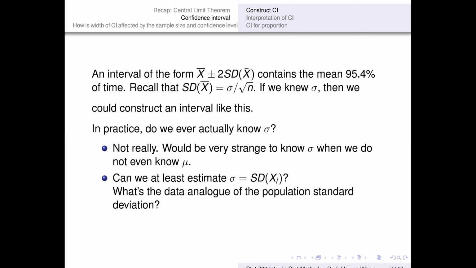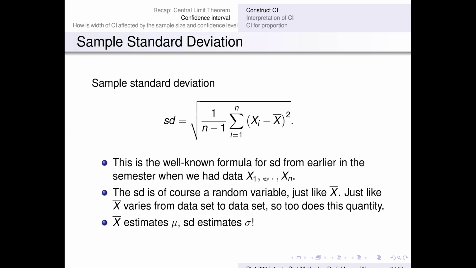But unfortunately, the sigma is unknown to us. If that is unknown, we could not really compute it. So the SD, the standard error of X bar, will have to be replaced by an estimate of that. Sigma is the standard deviation. In the point estimate chapter, we learned that the sample standard deviation can be used to estimate the population standard deviation. So we will replace the sigma by the calculated sample standard deviation. Here's the formula for the sample standard deviation. It is simply the sum of squared deviations, divided by n-1.